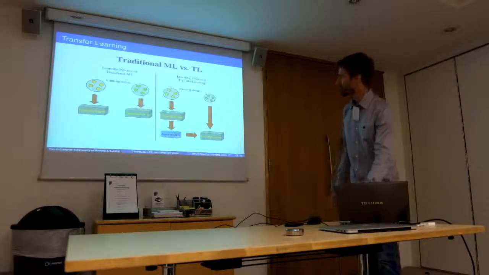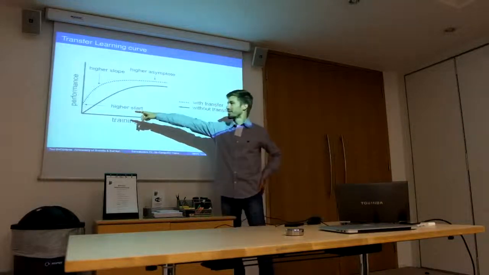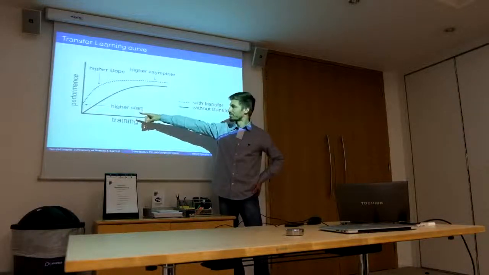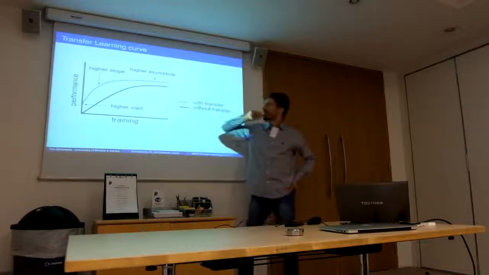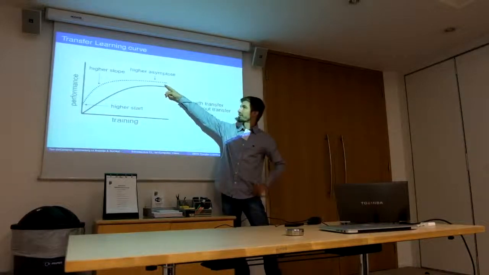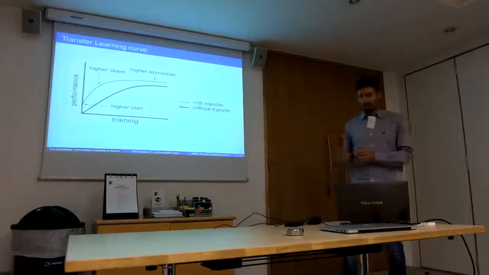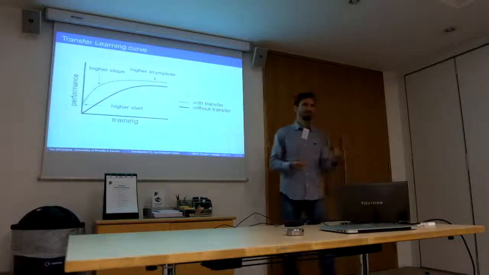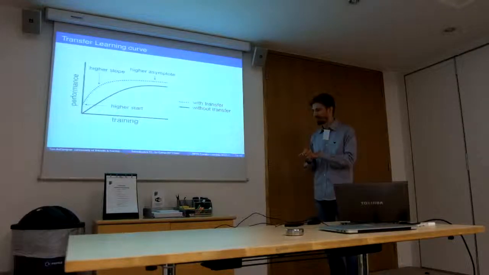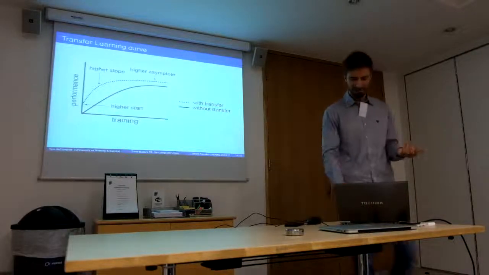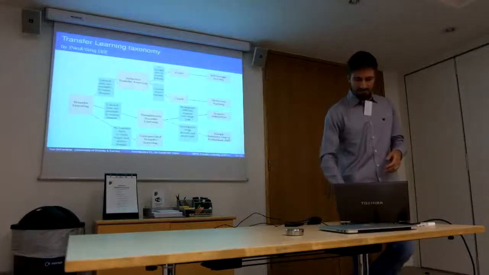But there's a whole range of methods to do that. So the idea is that, because with transfer learning you start with some background knowledge, you have a higher start in terms of performance and also a higher slope. And you can expect to have a higher asymptote in training as you iterate or as you give more data. Since you started with knowledge from a different domain, your system is inherently generalizable, right? Because it's already a generalization. So it becomes more robust to different data.